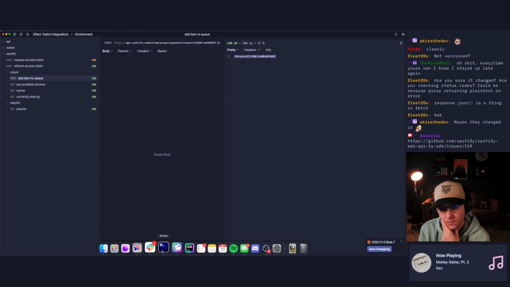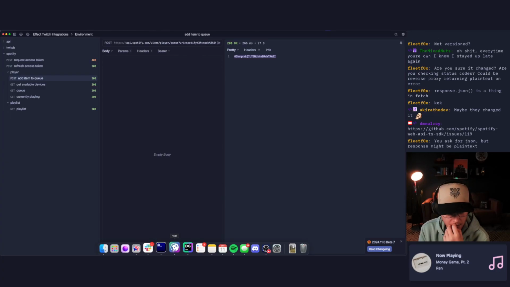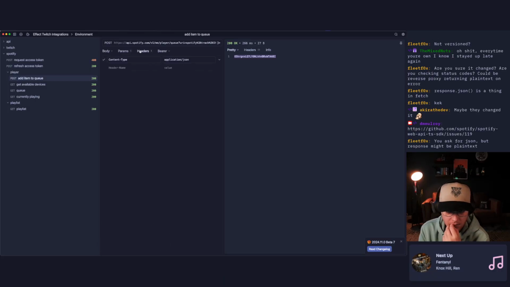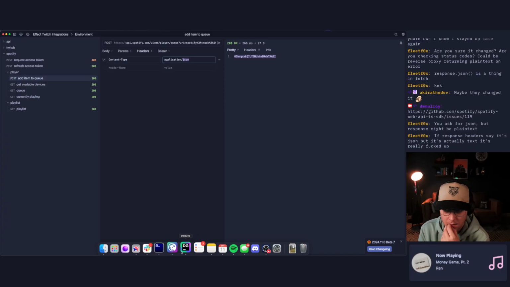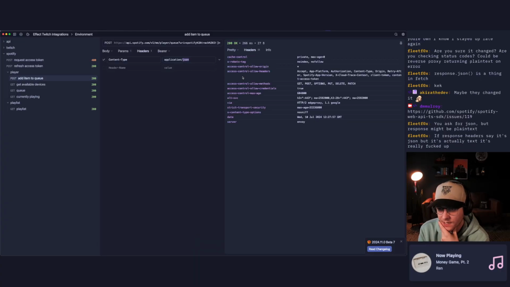Although we don't know for certain that it is the add item to queue call. I'm making that assumption. There's no response header that says content type. X-Content-Type-Options, nosniff.